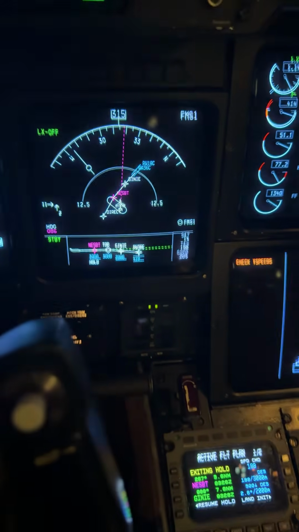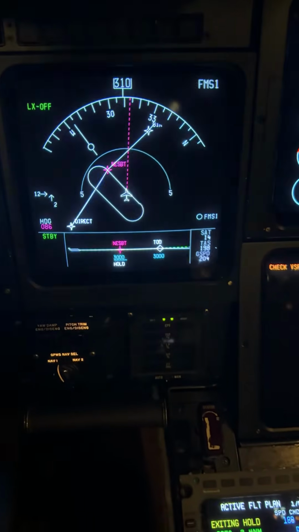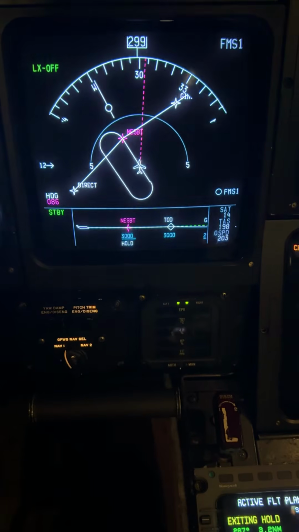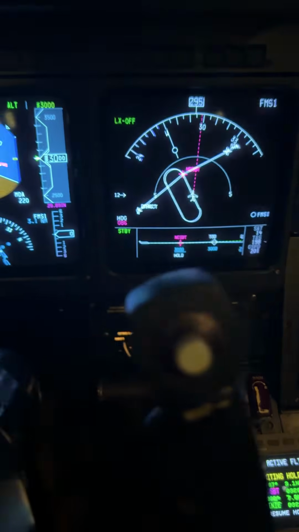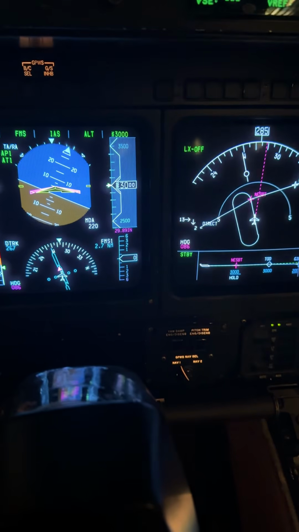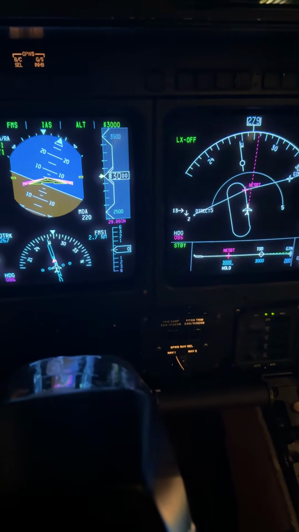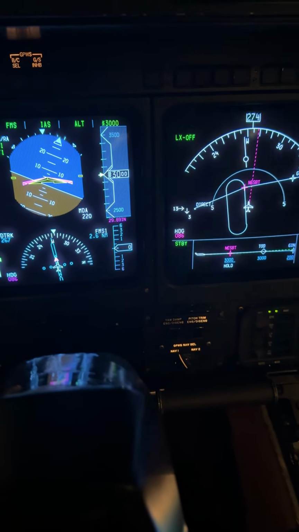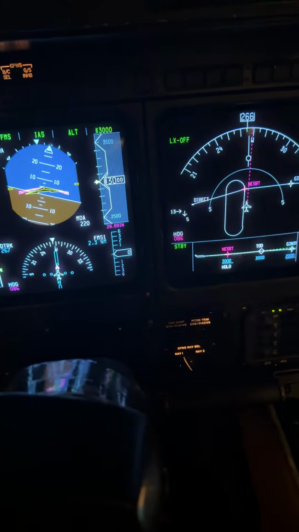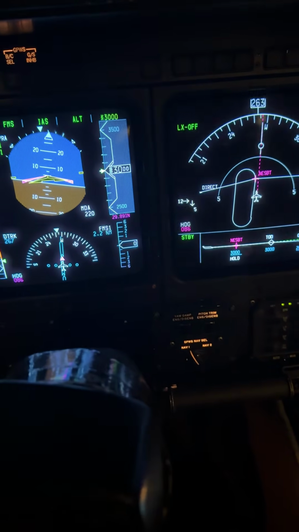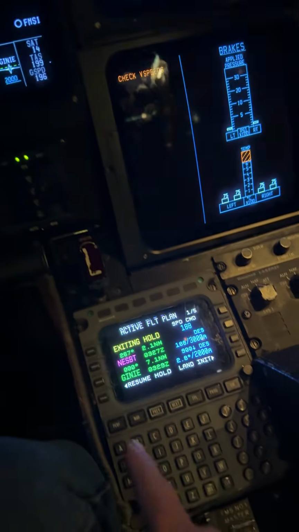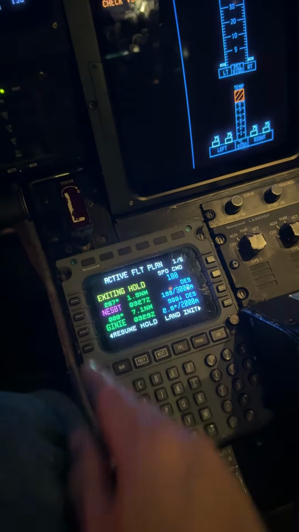Let's see how that works. Taking us back to Nesbitt, and then it will send us on our way. Why? Because we pressed exit and we're exiting the hold.